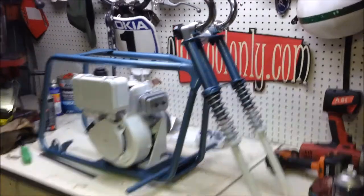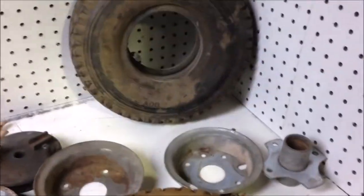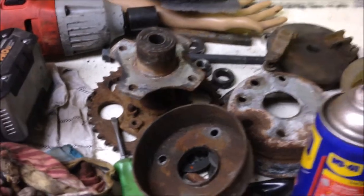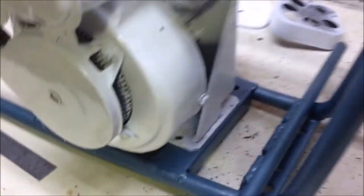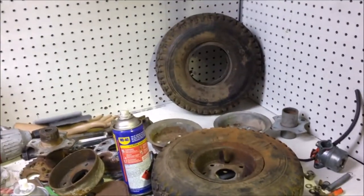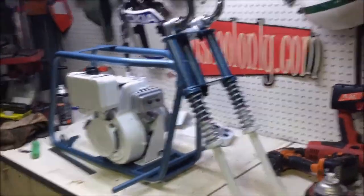So things are really starting to take shape, but I've got a lot to do yet. Got to rebuild the carburetor, got to rebuild the front and back wheels, the brakes, got to mount the motor. I can't do that till I mount the back wheel once it's all rebuilt. That's enough for today. I've had a good day and I'm really happy with what I've come up with so far.